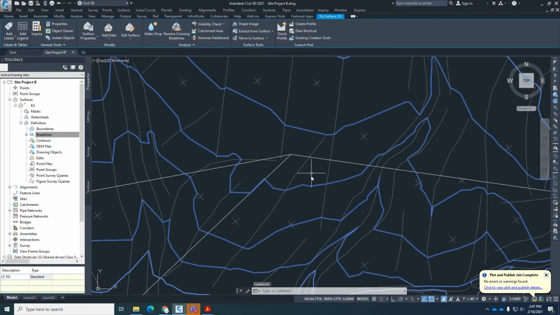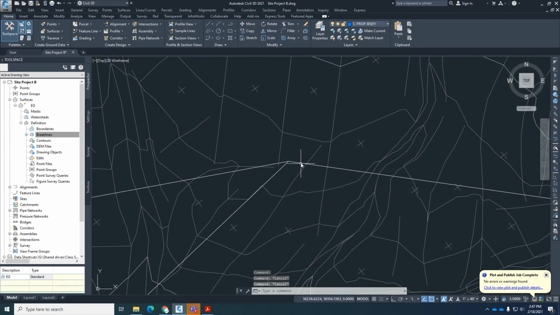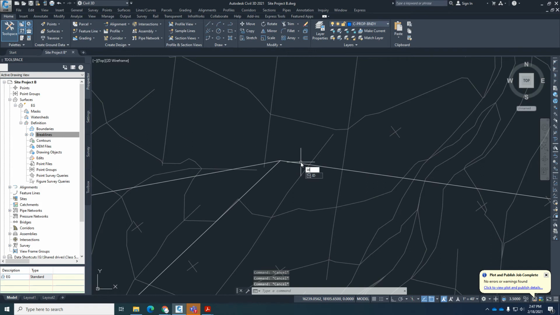To figure out the elevation at this point, for example, I can do an ID command and ID this contour at this point. The contour is at 3618. Here it's at 3616. So in here, it's about 3617, 17 plus 5.